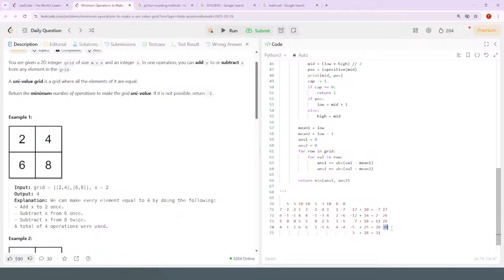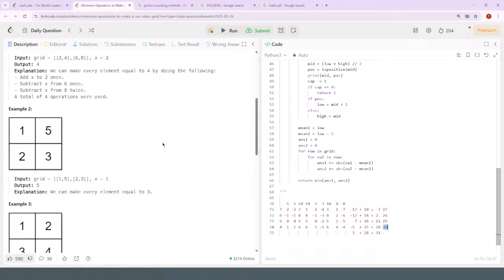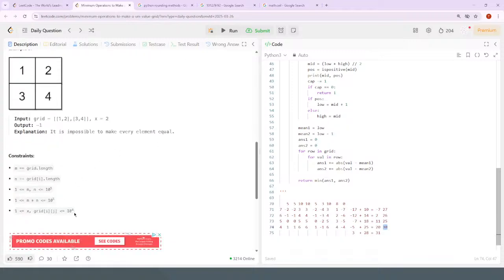So if you just count the number of negatives and positives from your mean, and you number of negatives and positives, which value is something between 1 and 10 to the 4th.